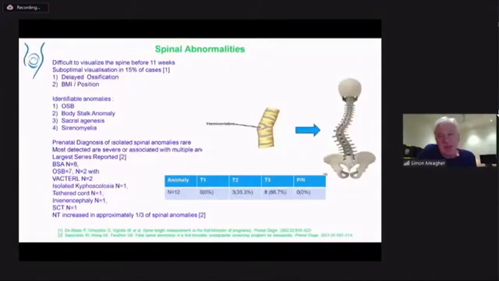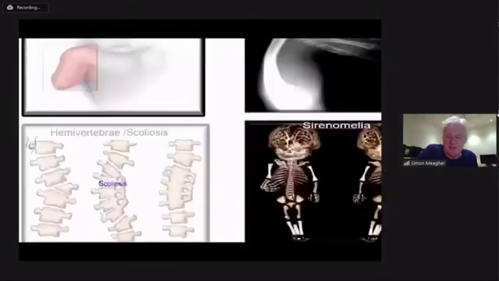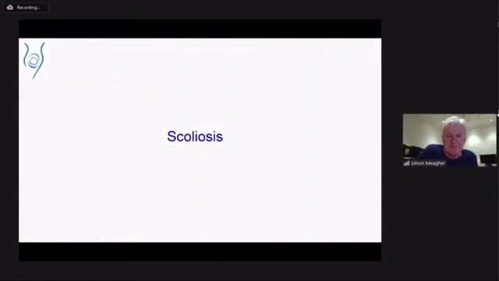And then there's the spinal abnormalities. And for spinal abnormalities, we all know about spina bifida. I won't be covering that, but I will be commenting about sirenomelia and hemivertebrae. If you look in the 100,000 patients screened, none were picked up in the first trimester of pregnancy. And I think that probably relates to how much detail you put in your protocol of how far you push it in terms of looking for spinal abnormalities in the first trimester of pregnancy.